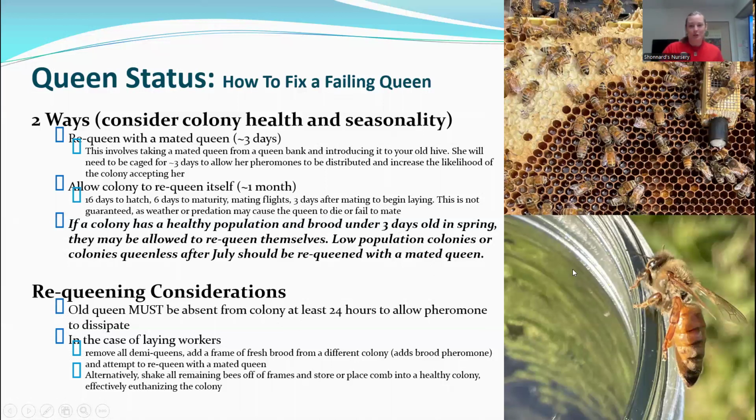Something kind of fun that I was looking at this morning, actually. I didn't notice until just now. The photo on the bottom here, this was swarm prevention that happened a little bit too late. A couple of years ago, I had a swarm cell that was about ready to hatch, and I actually hatched this queen bee in a mason jar. Somehow the colony did not swarm. I caught her probably 20 minutes before she hatched. I don't know how they didn't swarm.